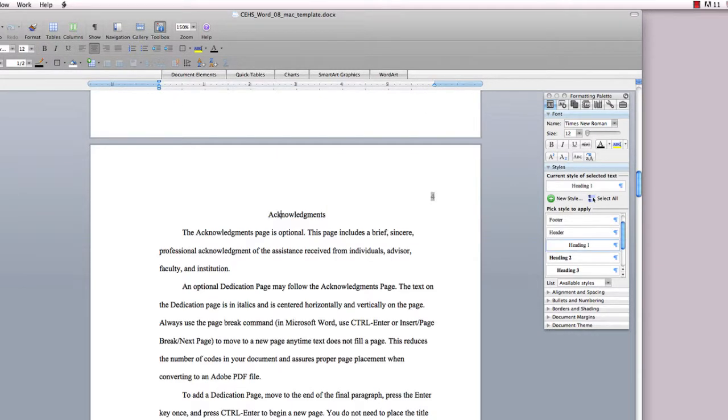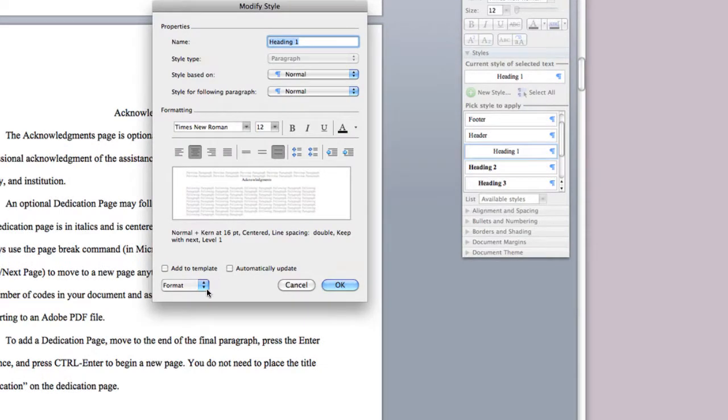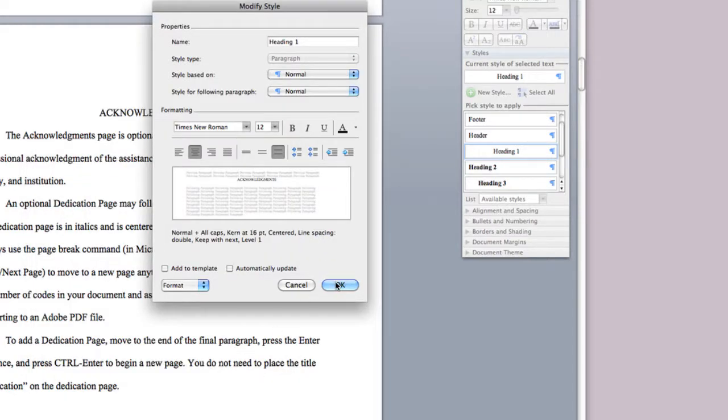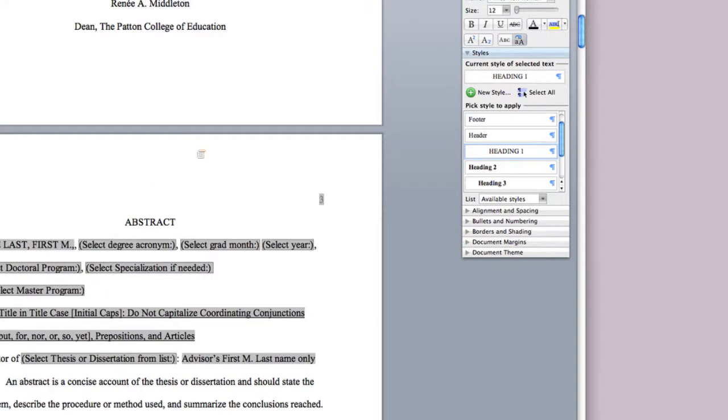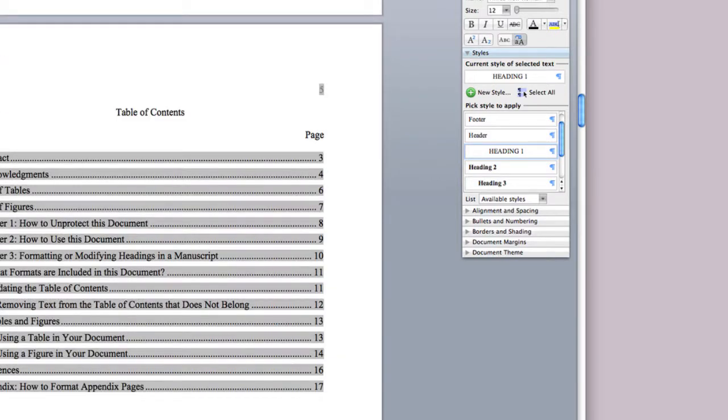If, for example, you want to go from APA 6 to APA 5, again, we'll come over to this little drop-down arrow and choose Modify Style. APA 5 requires that the headings be in all caps, and that's something that you can control under Font. So you'd still type the title exactly as you normally would, with upper and lowercase, but then you can just come down and choose All Caps. You can see the preview, and we'll say OK, and OK again. And so now all the heading styles are in all caps, and we didn't even have to retype them. And they'll still show up in upper and lowercase in the table of contents, which is a lot easier to read.